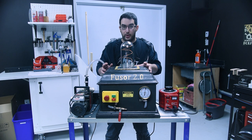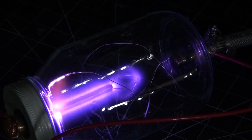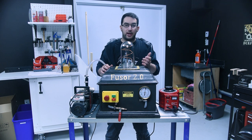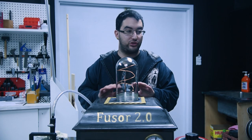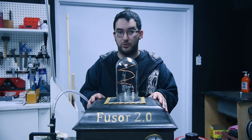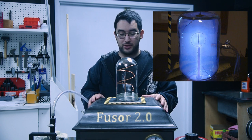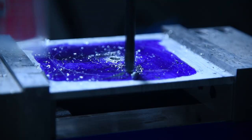This is a fuser, by the way. Basically, the way this works is it uses high voltage and high vacuum to fill a container with plasma. This one is using a tiny little bit of air that was left in the chamber, but if I were to instead replace that air with the heavier version of hydrogen called deuterium, and then crank the voltage past 30,000 volts, it'll actually smash the atoms together so hard that it'll fuse into helium. Unsurprisingly, as soon as I saw it, I knew I had to build one, and it took almost a year and a half to finally make it work, which is kind of funny when you consider that this recreation took, I don't know, two days?